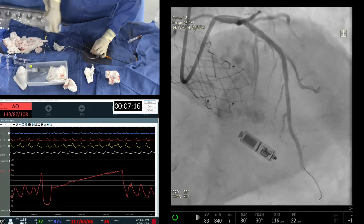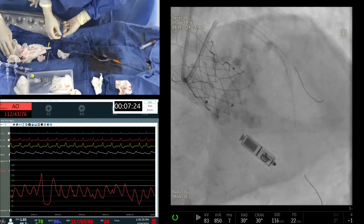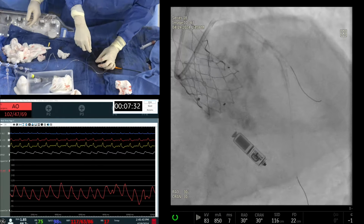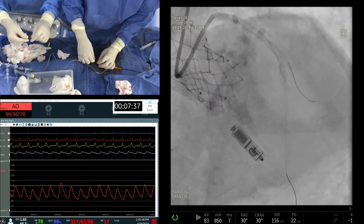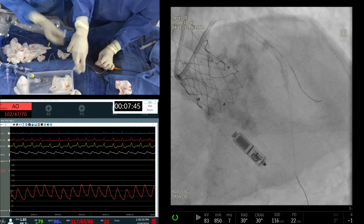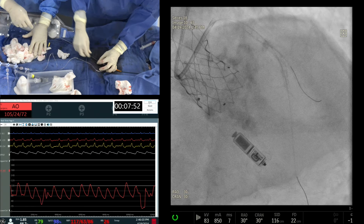I would consider rewiring into the diagonal at this point before your post dilation. I think the flow is also affected with this wire jailed in there. I would take a post-dilation balloon now. Don't pull the wire. Use that trapped wire to deliver your balloon, because of the mismatch. Then after it's delivered, you try to take the wire out. It also makes it less traumatic, because you'll suck the guide over the balloon and it's less traumatic. Good. Okay, we are dilating proximal with the 3.5. I think the proximal wire has come out, right? Diagonal wire? No. It's okay.